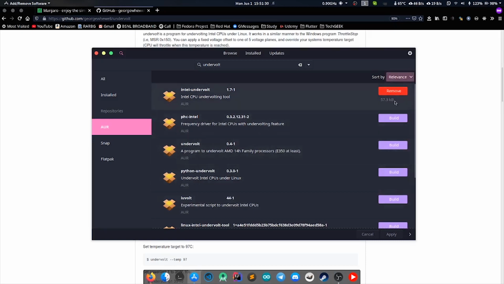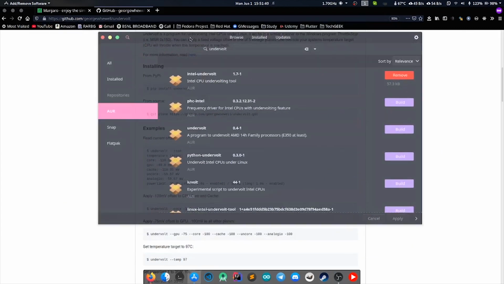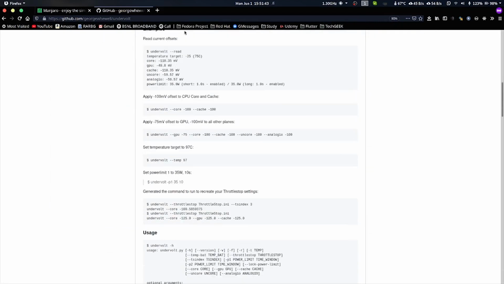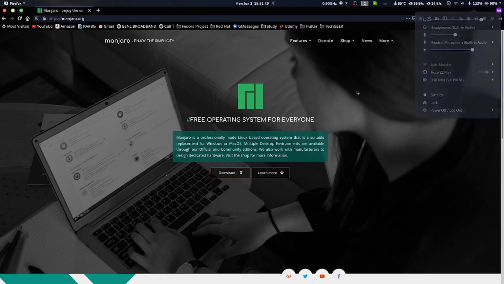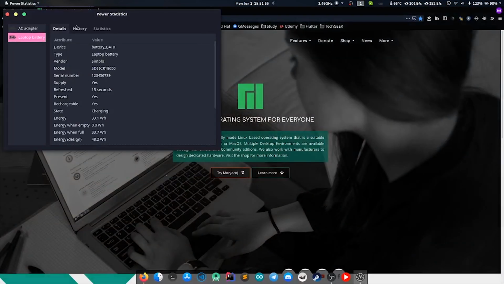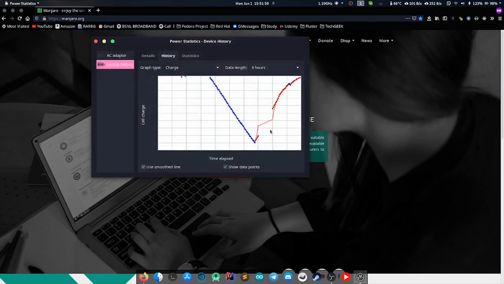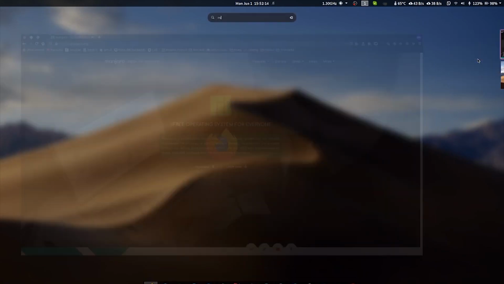Okay, so there's that. And when you download from AUR, everything is also updatable, and this package manager checks for updates continuously. Oh, one more thing, I have implemented this transparency and all. So overall, I have switched to Manjaro and it's paying off. As you can see from my power statistics, my laptop battery life has increased, not that much, but about half an hour. So if you want half an hour increased battery life, you can switch to Manjaro.